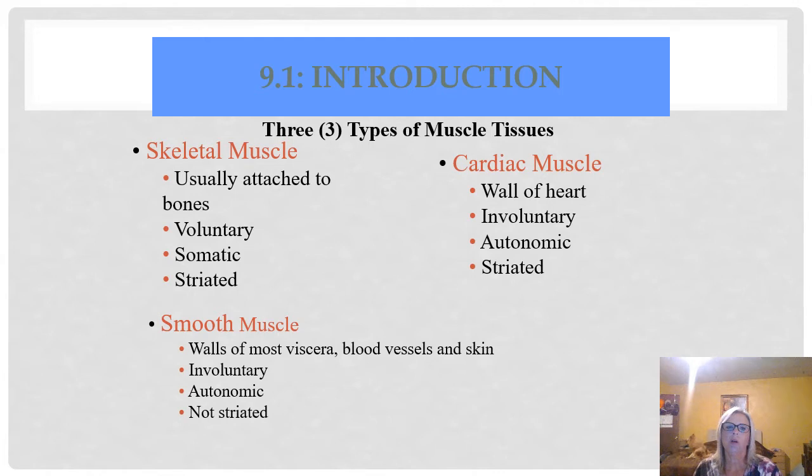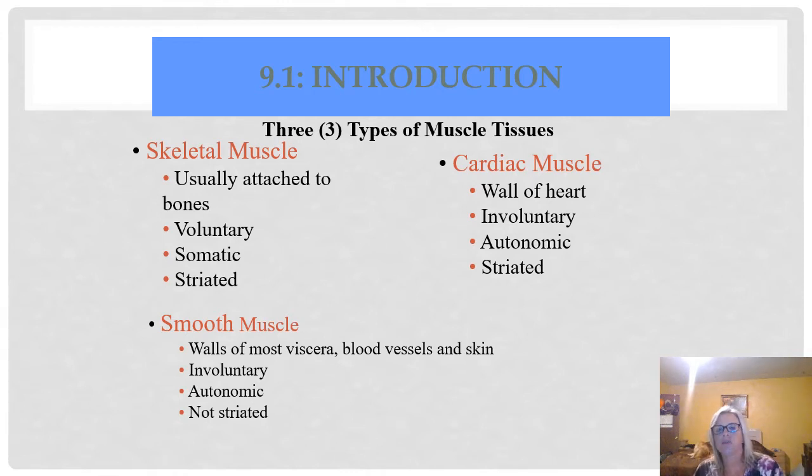We have skeletal. Skeletal muscle is usually what is attached to bones. It is voluntary. We move these by thinking about moving these for the most part. They are somatic and they are striated. And so we're going to pay attention to the fine details between the muscles so that we can differentiate these in lab. So when we're in lab, we want to really pay attention to the characteristics of the muscle. And actually that's histology, which we're probably done with by now. But you still will need to be familiar with those three types of muscles and the way that they look during lecture, especially when we talk about muscle cell contraction.